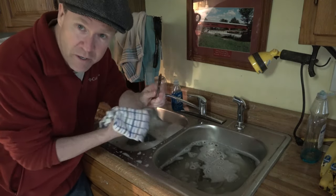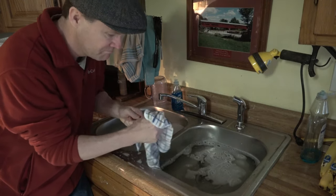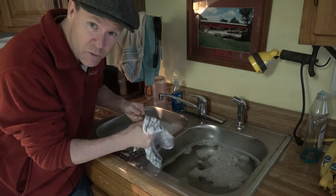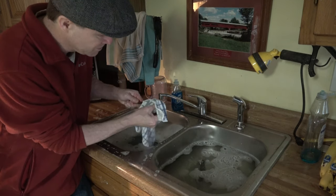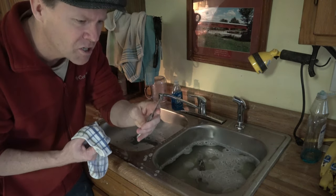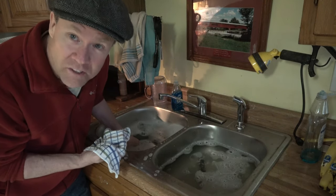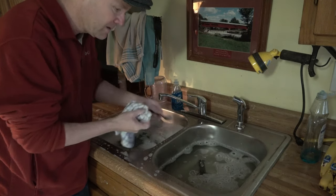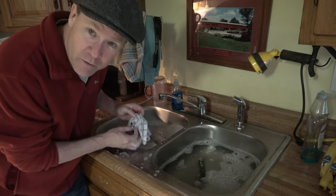You got to watch out for these butter knives because they'll get you. It's not really a butter knife. It's just a regular knife. I don't know. Corningware knife. Dishwasher knife. I don't know what you call these things. Tell me what kind of knives these are, because they're not sharp at all. It's almost like a butter knife. It's a table knife. That's what it's called. It's a table knife. And this is a table fork. When you get older, you don't remember things. Not that I ever did when I was younger.